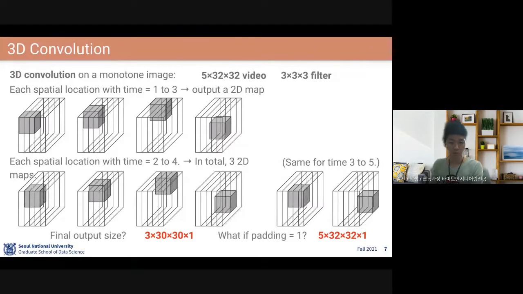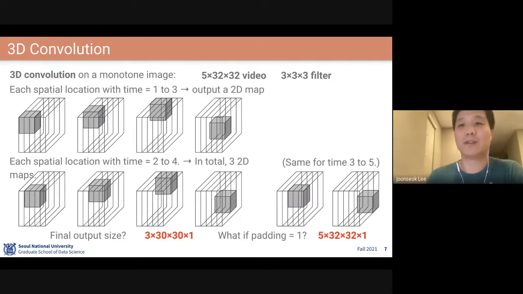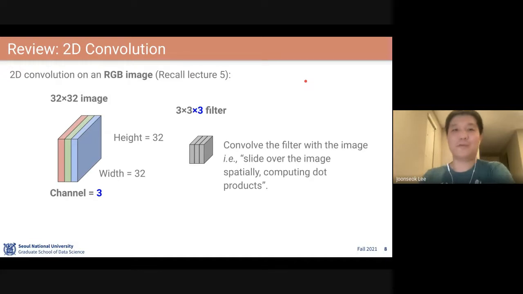It's actually the same calculation as the convolution. Padding size 1 is the same-size padding when we use 3 for the filter size. So it's actually a very simple question. You can preserve the input size by using padding of 1 if you use 3 by 3 by 3 filters. Okay, let's move on to the next, a little more complicated version.